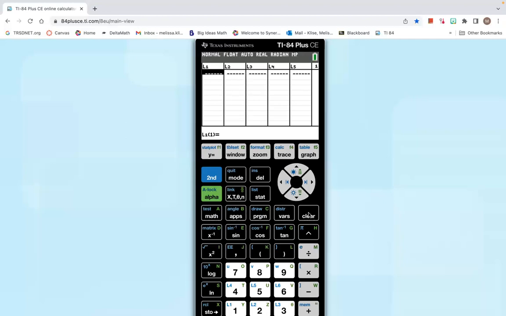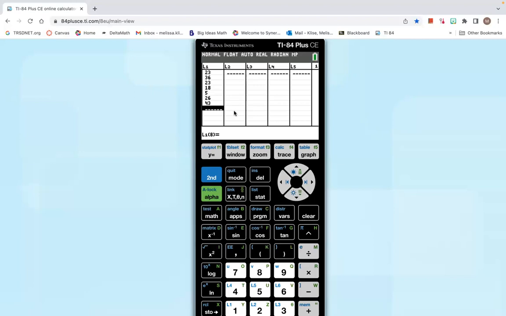Now I'm just going to enter my numbers. In this data from the travel times, I'm going to put in 23, enter, 36, enter. I'm going to do that with all the numbers, just putting the number in and then hitting enter. It'll advance by itself. 26, enter, 43, enter. Then all of my values are listed in here. I'll give you a second to get yours in there. This is the travel time data.